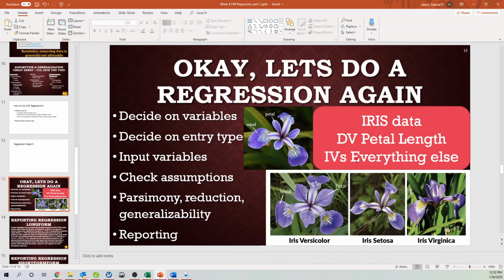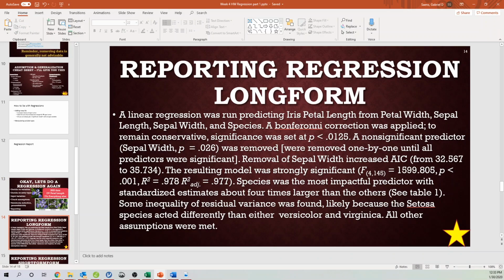a lot of what we're going to be doing with the regression is kind of the same stuff we've done with the multiple variable ANOVAs. So I'm just going to show you some reports for the regression, so you can pause the video in the next couple of moments, see the differences between here a long form regression report. We have a lot of data in those regression reports, so there's a lot that you can talk about.